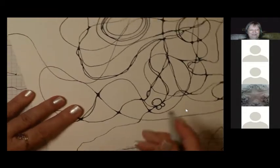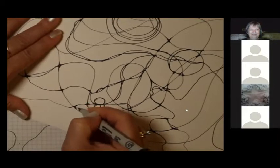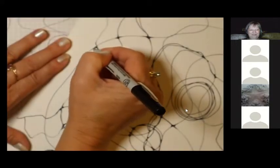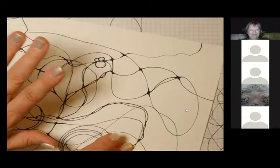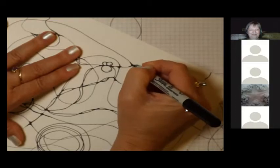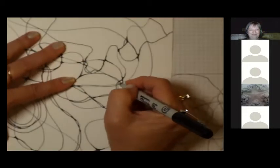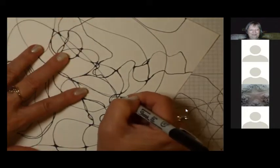It also really builds skills for other types of art, because of that manual dexterity, that fine motor skill. So I think it's a great starting point if you're interested in moving into drawing or doodle art. I think it's the simplest way to really develop those fine motor skills. So next year I'm planning on a different order of teaching these classes, and I think this should be the first one.